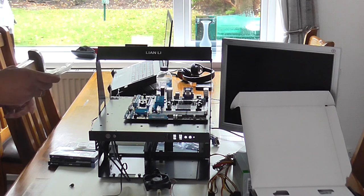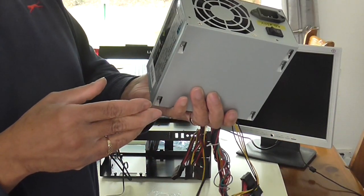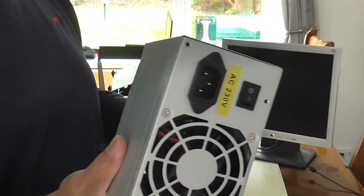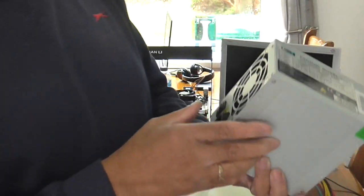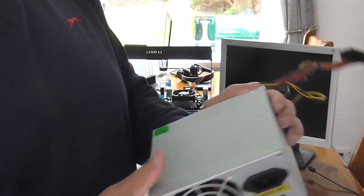Okay, here's the client CPU. Right, got the testing power supply. This is one I took out of a system that was upgraded. Not really a very powerful supply, but it'll do for what we want. This is just for testing. I will replace this power supply with a more modern one at a later date, or if I get a system where they're swapping out the power supply and they don't want to keep it, then I can use it as a tester. But for now, I've got this one, so I'm glad I have.